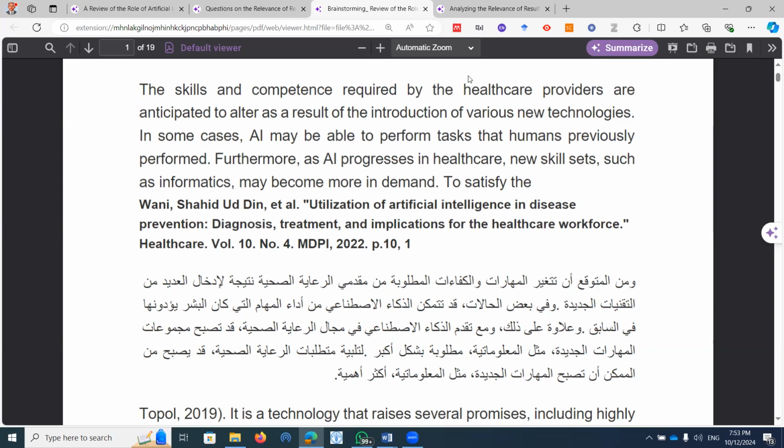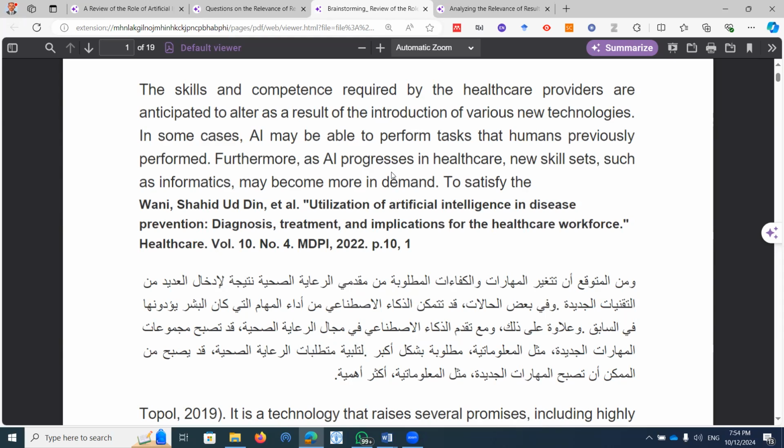The skills and competence required by healthcare providers are anticipated to alter as a result of the introduction of various new technologies. In some cases, AI may be able to perform tasks that humans previously performed.